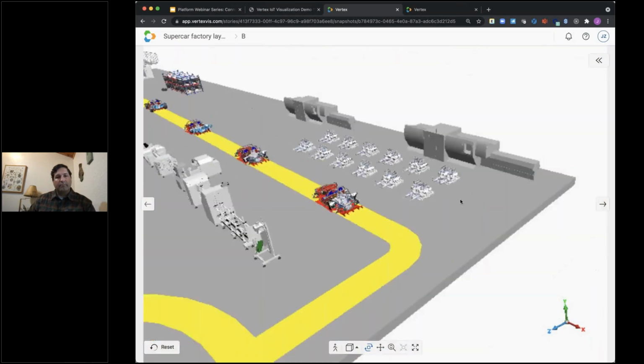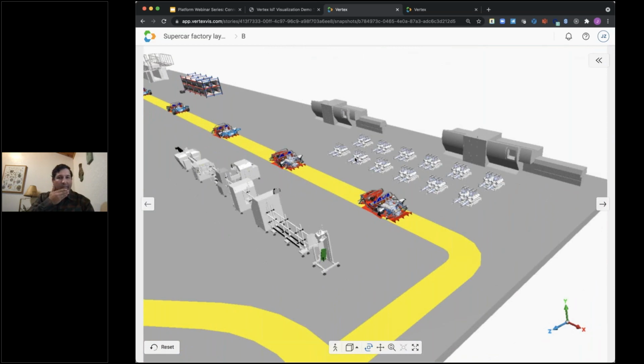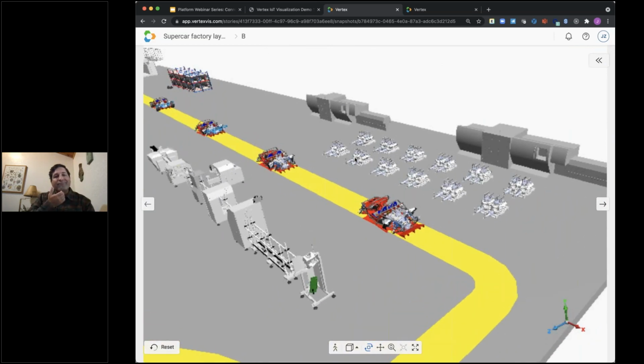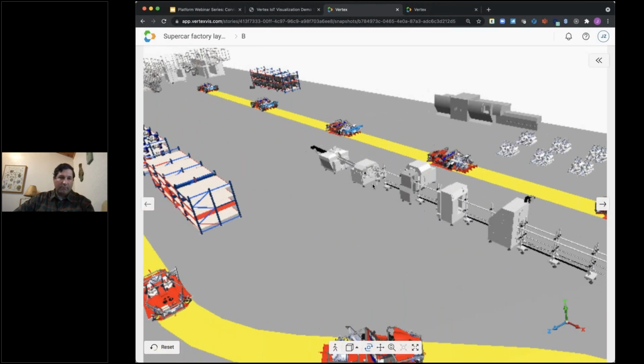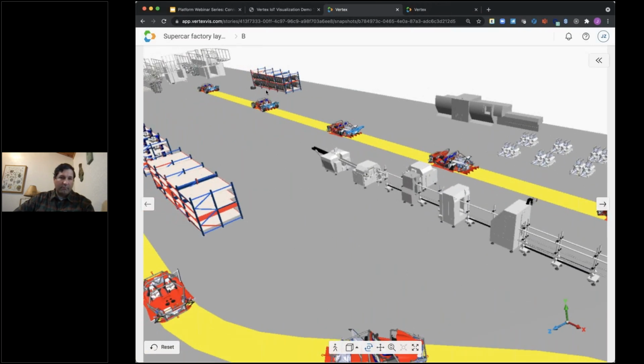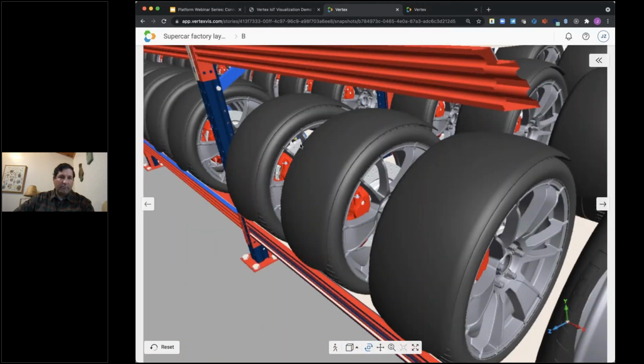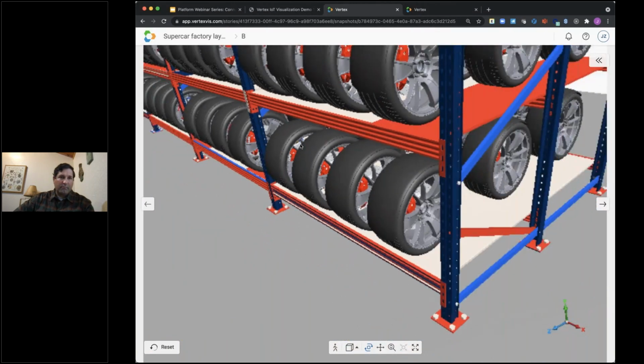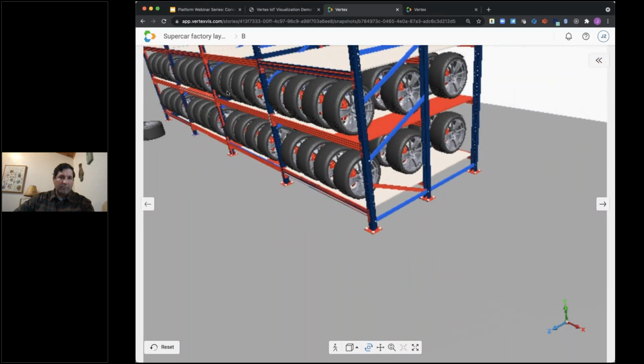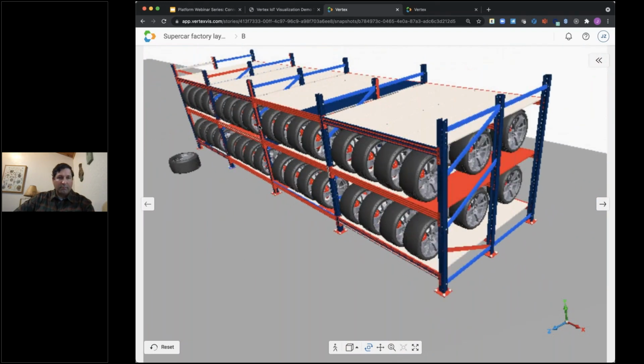But if you notice, it's very performant. With Vertex, this is all running through a browser. This will work just as nicely on an iPad as it will on a high-end engineering laptop, because all we're doing is delivering images to the device. So we really eliminate a lot of the barriers that you would have had to provide this to your teams to be able to have access to in a quick way for them to realize, okay, I think we can put this many tires here now, that sort of thing.